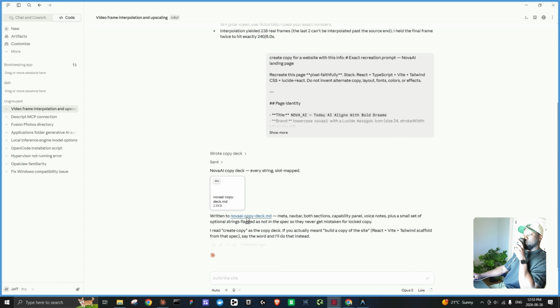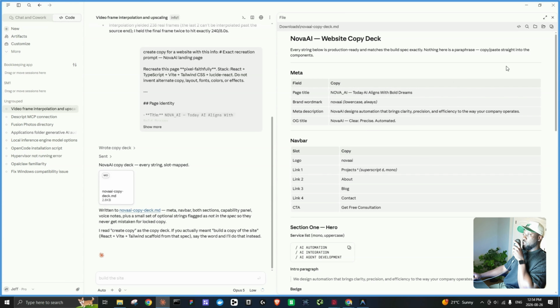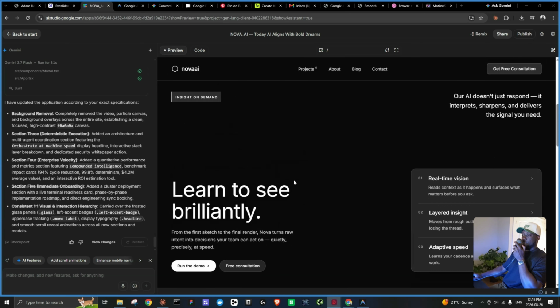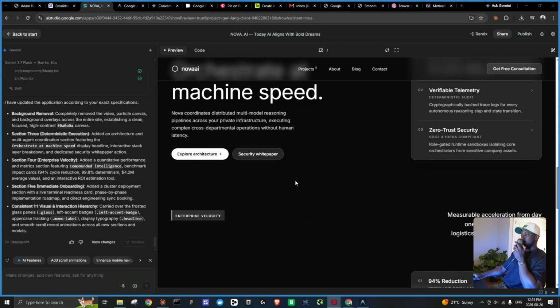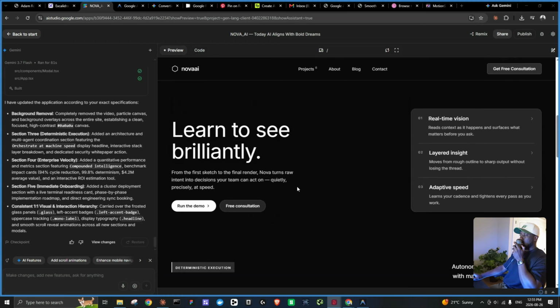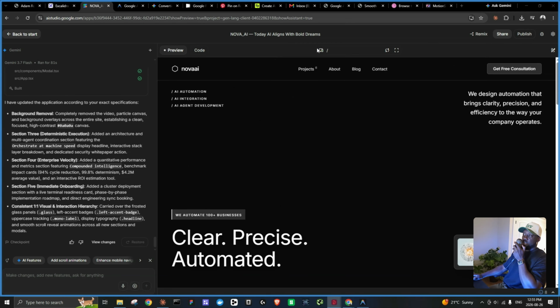Okay, so it seemed like Claude came up with the copy for our website. What we can do is we can copy it from here. Okay, so this is what it did, right? It took everything off the background. I kind of like this. For now, at least. It's not complete, but it's presentable. It kind of looks good. Let's see.